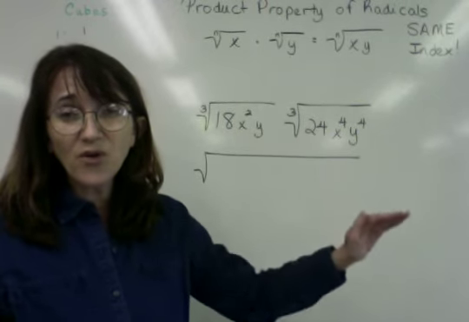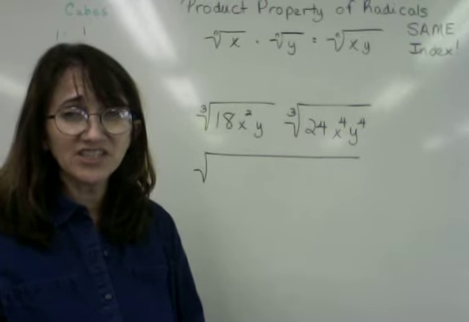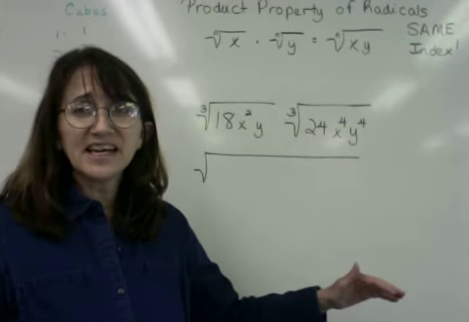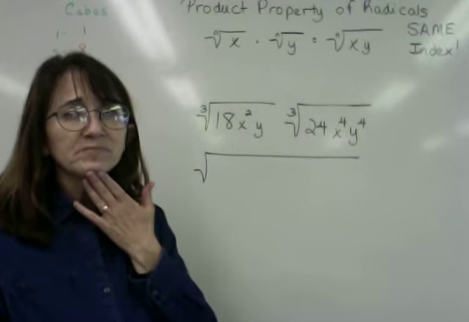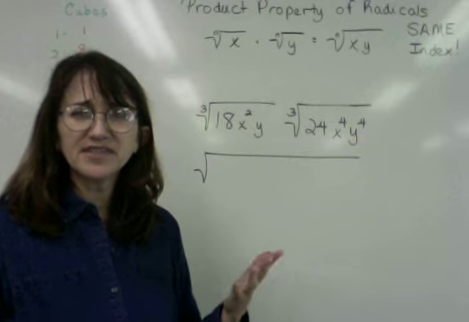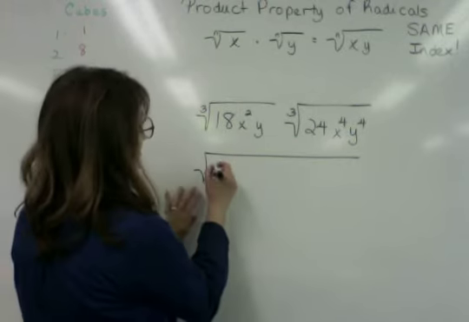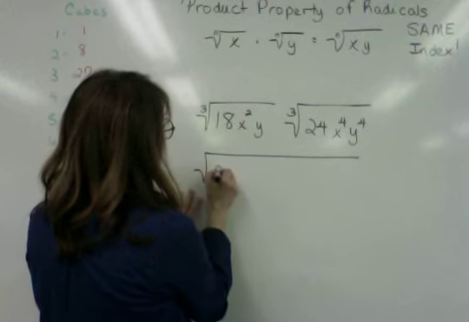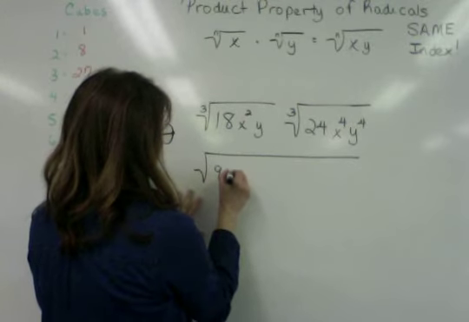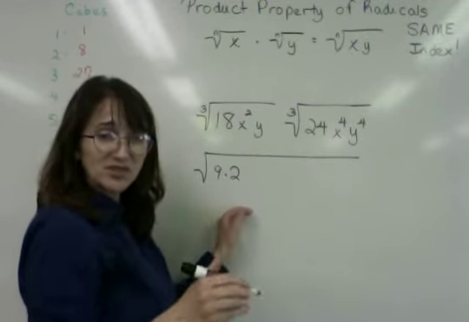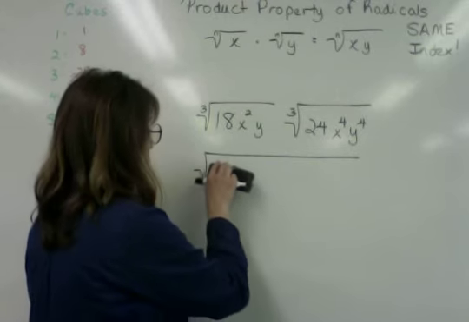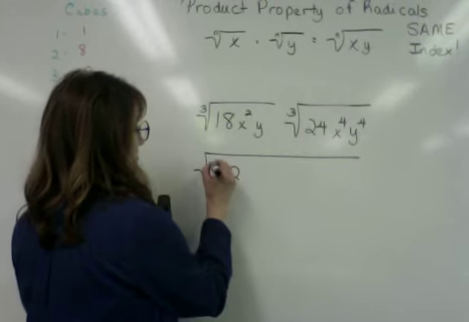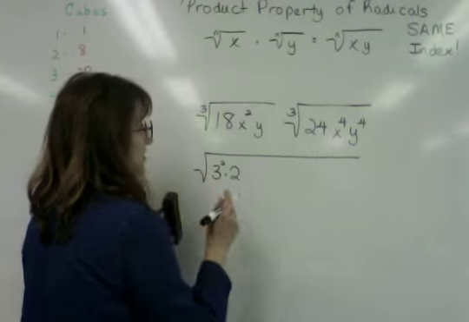Either bring it all the way down to prime factorization, or bring it down and say, do I have some perfect squares in there? Like these numbers, I'm going to put all the numbers together. So this number, that would be 9 and 2. Got a perfect square right there, right? To bring it down into prime factorization, I could say, okay, there's 3 squared.